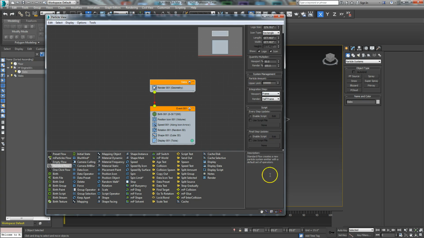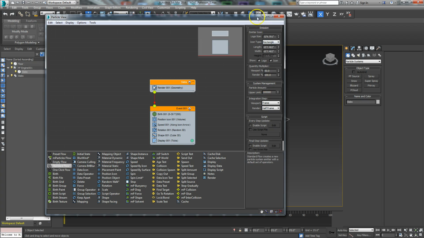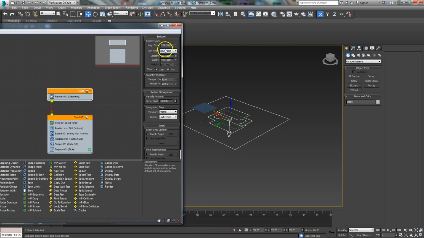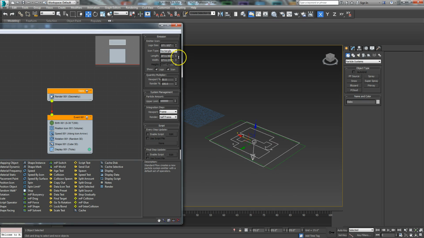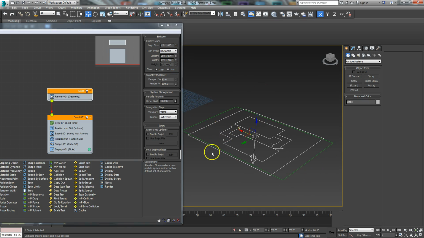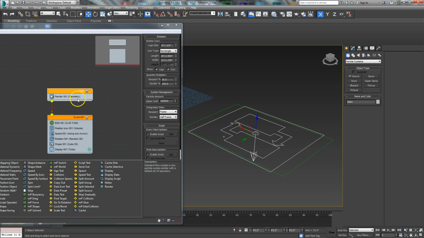And then when I click on it, I have a set of attributes that pop up here on the right. One of the things is the size of this icon. For right now, let's go ahead and just size it down so it's something about the size of our room. To a certain degree, it doesn't really matter because we're not going to be really using it, but for right now, we just want to stay in our viewport. So that looks pretty good. Then we're going to click right here. Every one of these little tabs in here has a different set of attributes.